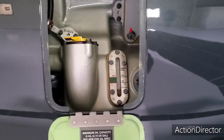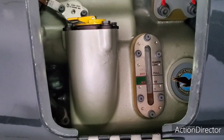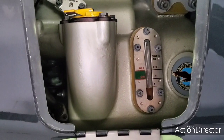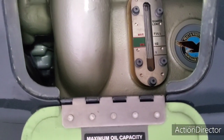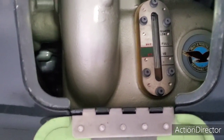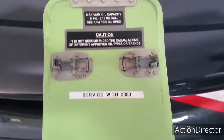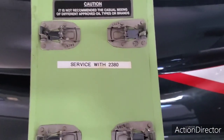I've taken this video before we were actually flying the airplane. I just want to show you — this plane sat almost three weeks, and you can see the oil looks low. It will look low, but I checked it last time we were done flying. I know it's not that low. I'll take another video and show you what it looks like when we put the airplane away. We also write down what oil we use — the 2380 oil.